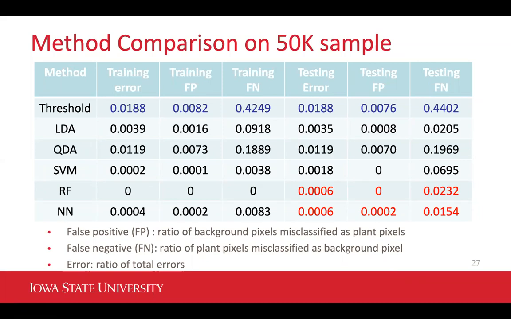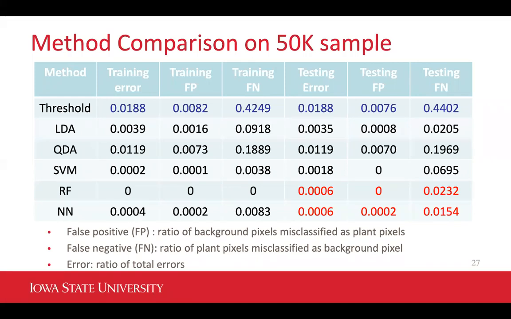remember, I talked about how we have over 1 million training data. We have 1 million pixels with correct labels. So here in this method comparison, we only choose 50,000 out of the full training sample. The reason to do that is that support vector machine and random forest are actually very time consuming. We will talk about that more. This 50,000 subsample is just a random selection of our original 1 million training set.